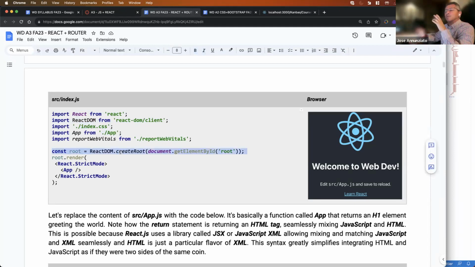And here is the equivalent. This is the interface between the HTML world, which is declaring the div of ID root. It's what we did. We grabbed the root ID div, and then it's using React's library to create a node.